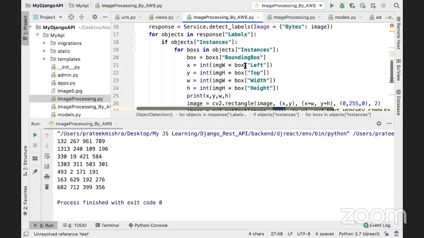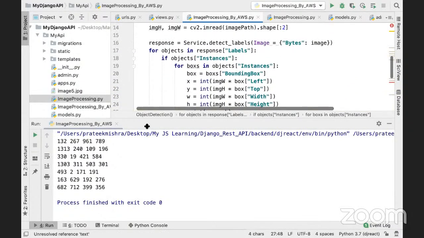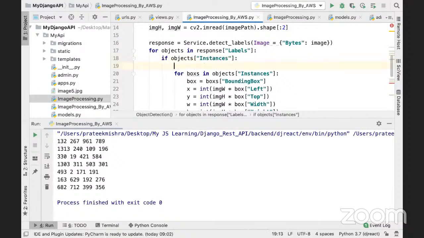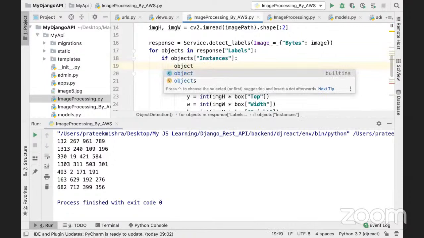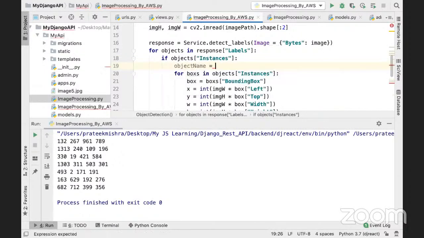So what is this text? Text will be my label name, or you can say my object name, right? So how can we get the label? We are processing all the labels. Object name equals objects of name. That's a very easy thing.